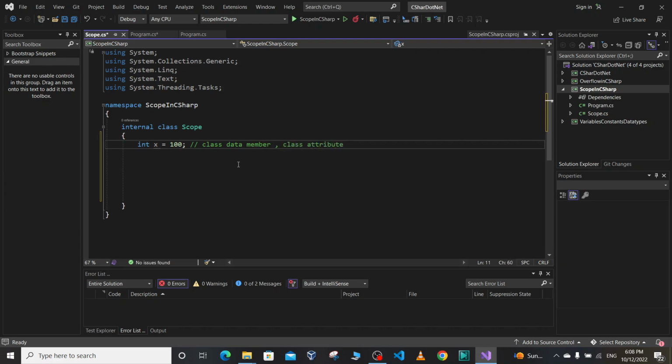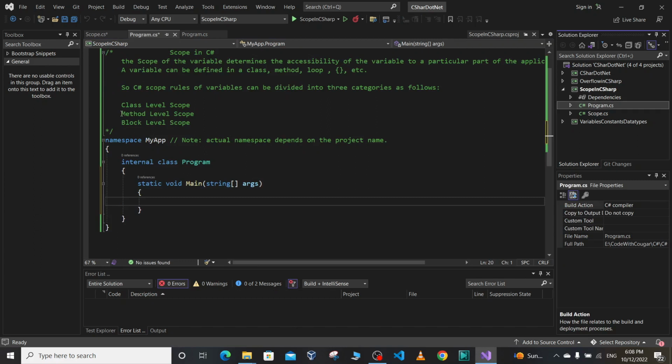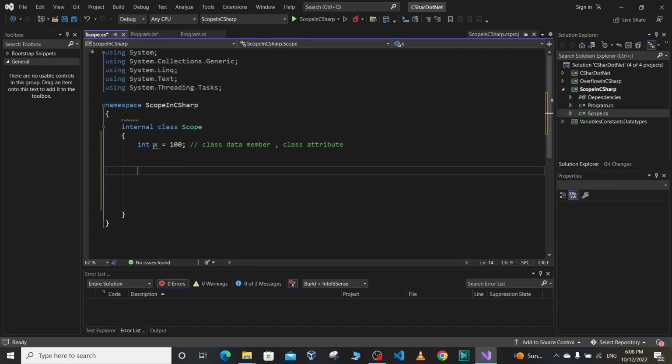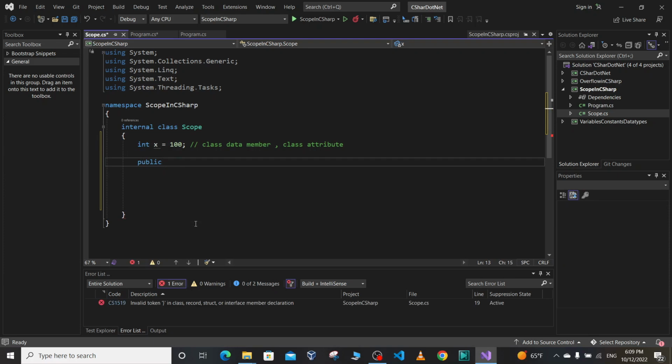Then we have function level or method level scope. Within the class, as we said, a class can have variables or attributes, and it can also have methods, functions, or behavior. Suppose this class has a function that prints a value.